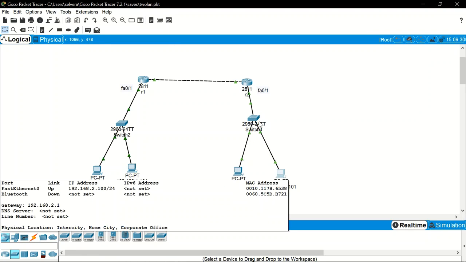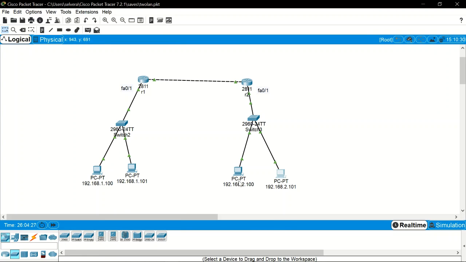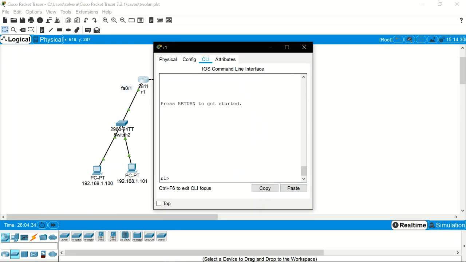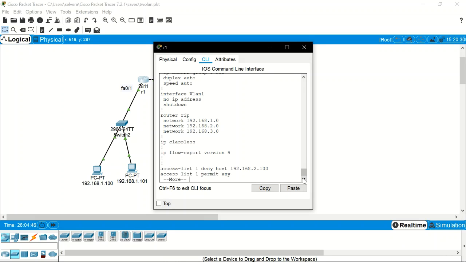Now, this is the first scenario where you're just blocking one. Now let's block both PCs. This is the second scenario, so now let's open it and enable it and show run. So I want to specify how it works here.